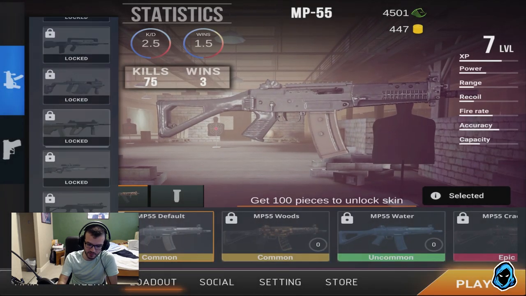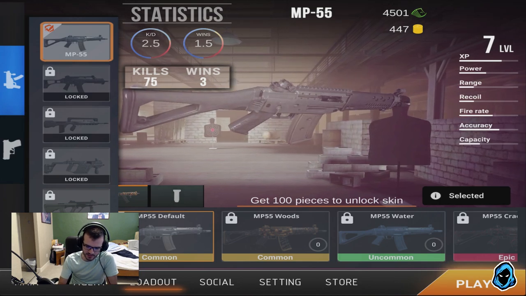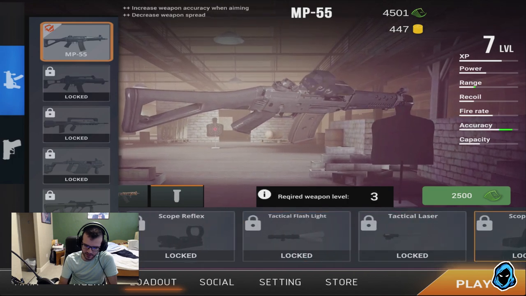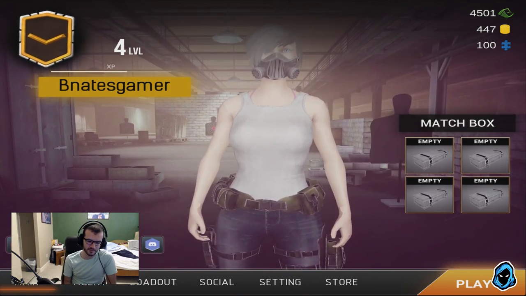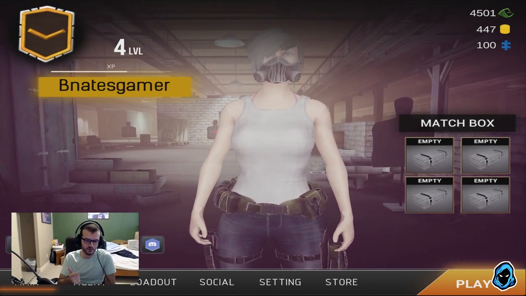And then loadout, there's a bunch of guns you can unlock just by playing. Right now I just have this gun at the moment, but you can get attachments to help out the gun in whatever way you want. But anyways, it's literally like Uncharted multiplayer, if you've ever played Uncharted on the PlayStation. I'm going to be showing you guys two games, TDM and Free For All.